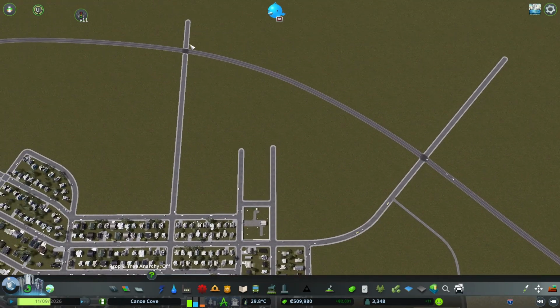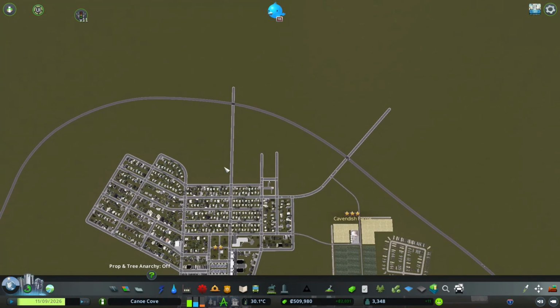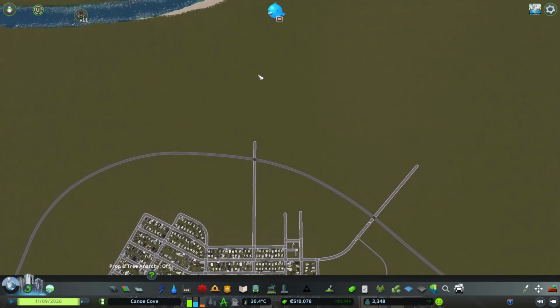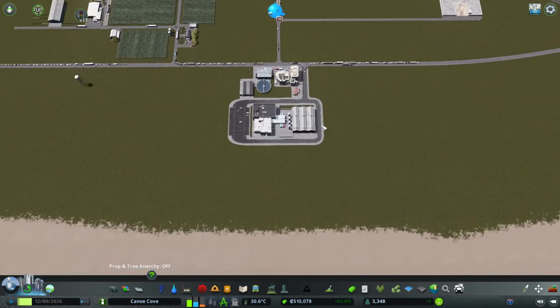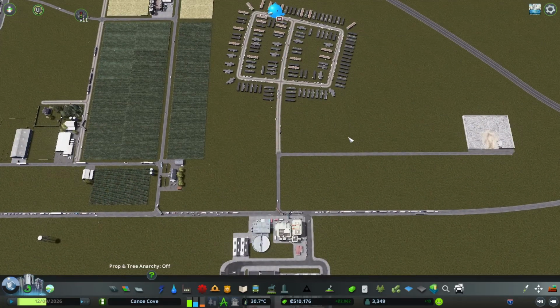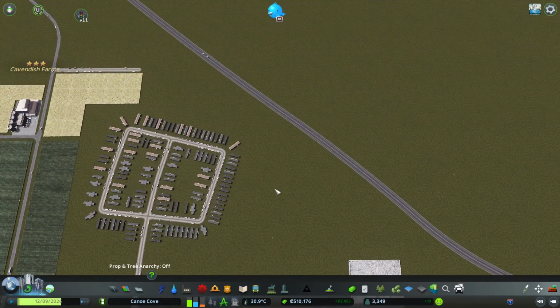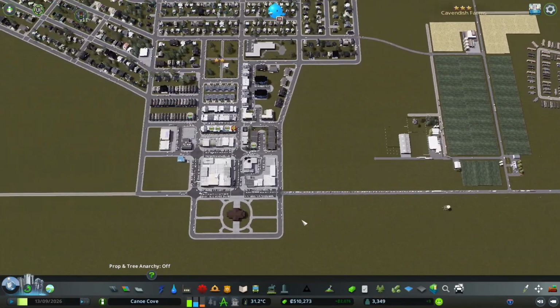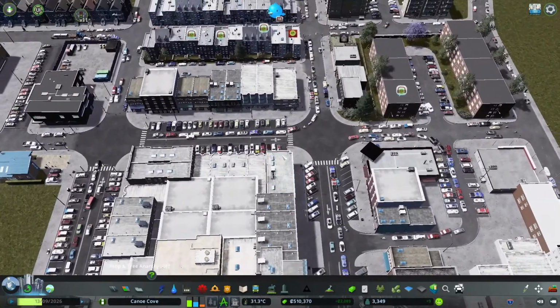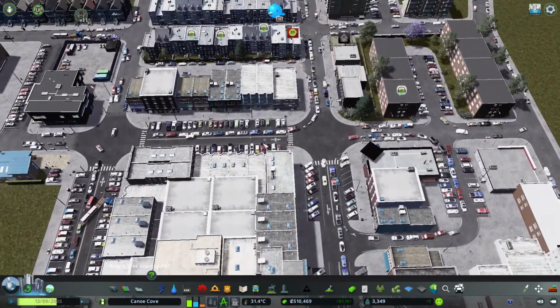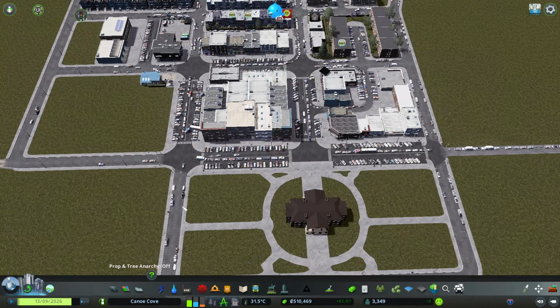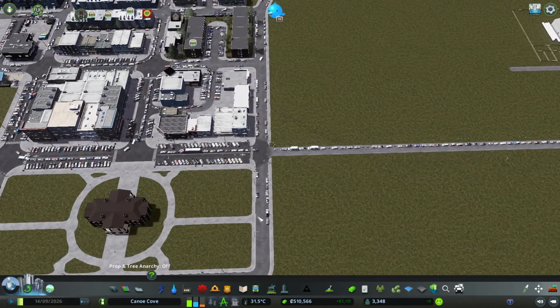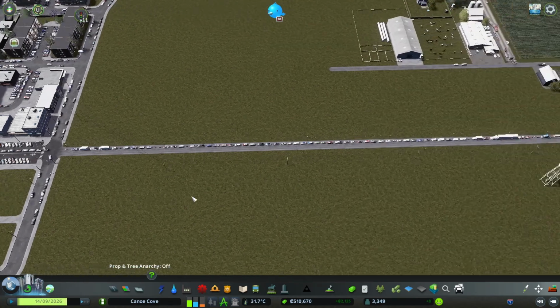I don't think we'll get too many people up here yet, but once this fills in with residential and we start growing out here, this highway's, or not even so much a highway, but this ring road is going to have a lot more effect, so we're planning for the future here. And yeah, these people are complaining about the noise, and I don't blame them. We're all gridlocked downtown. I like these roads, and it really suits the look I want down here, but oy, look at this traffic.